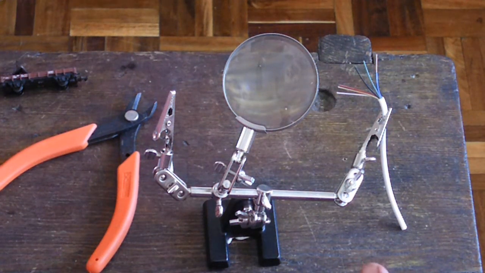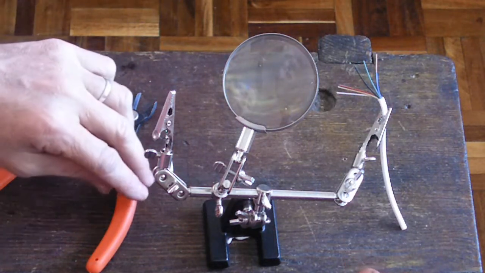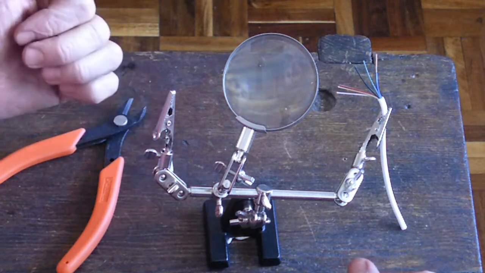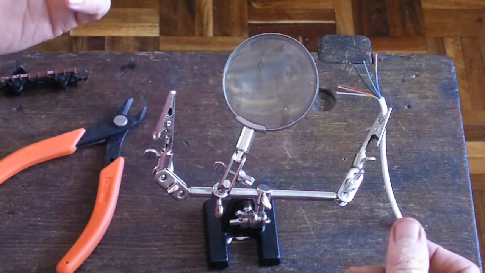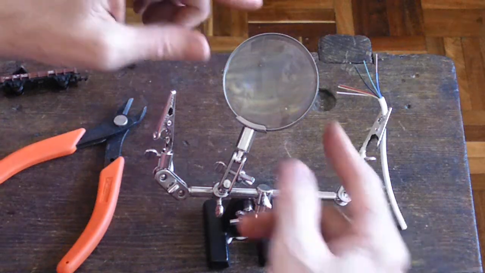This is our little Mr. Gadget, quite an interesting little object. These are used in hobby making or if you need to see something better because it's got a magnifying glass right here.